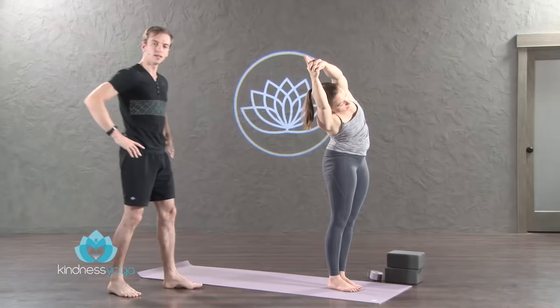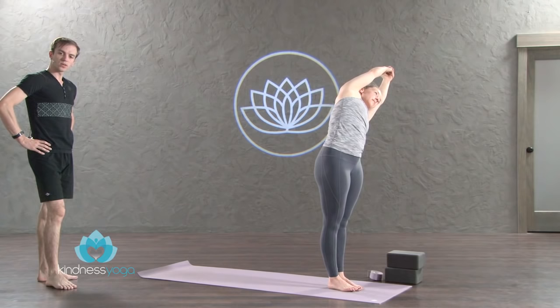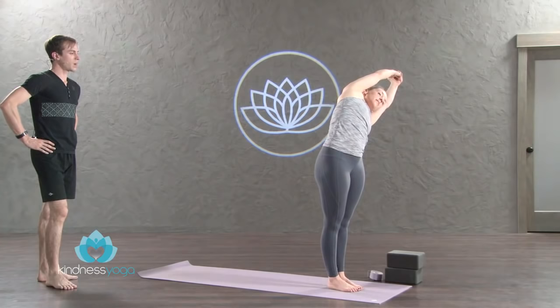Then on an inhale, come up through the middle and come over to the other side. Try to stay long as you come through the middle. Good. Maintain a little squeeze in your inner thighs. Maybe turn your chest up slightly by pulling your left ribs forward. On your next inhale, up through the middle.